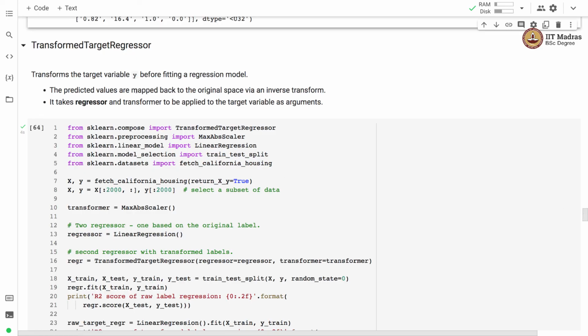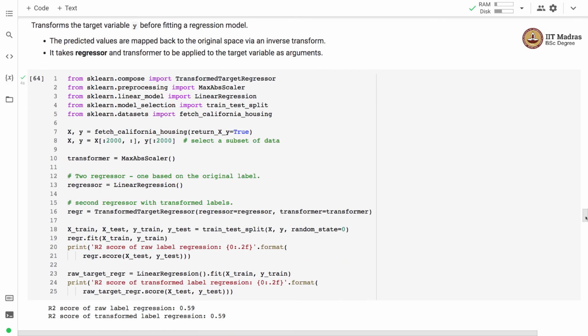We can also transform the target variable before fitting an estimator. So let's say you want to transform a target variable before fitting a regression model, let's take an example of that. We will use the California housing dataset for this demonstration. What we are doing here is we are first defining a transformer that we want to apply on the label.